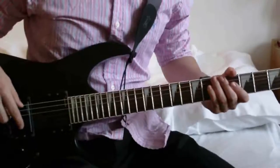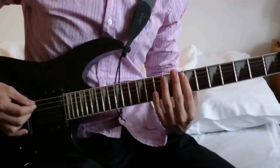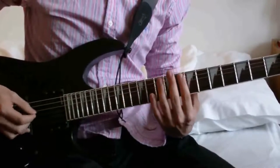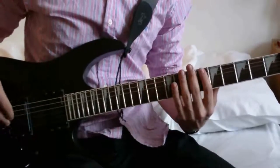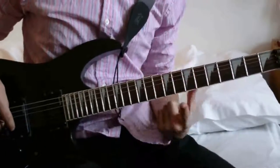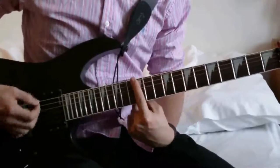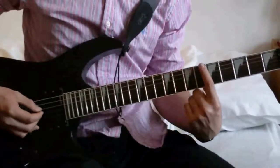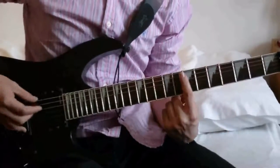Next part we're going to take a look at is the pre-chorus harmonics. Part goes like this. And repeats. What we're doing is playing harmonics. That is where you hover your finger over the fret position, and in certain places it will produce a harmonic or a sound. What we're using is the 7th fret harmonic on the A and the D.